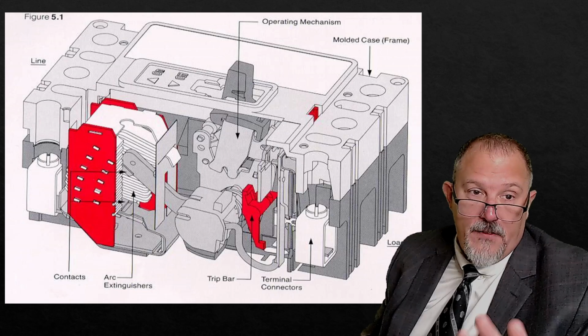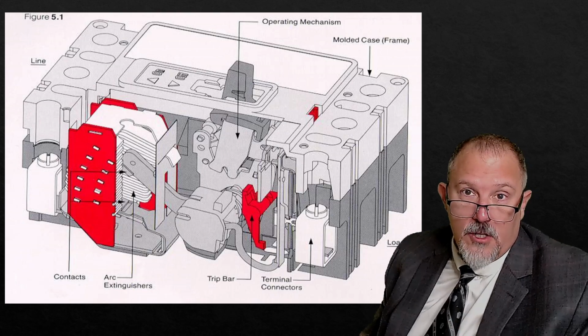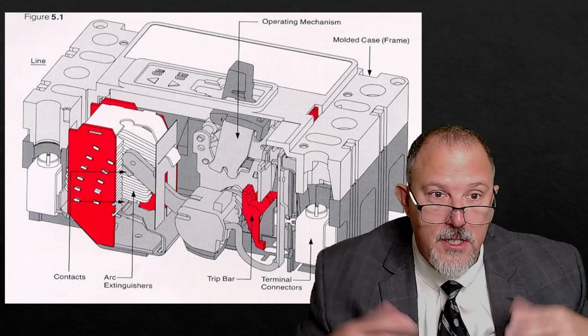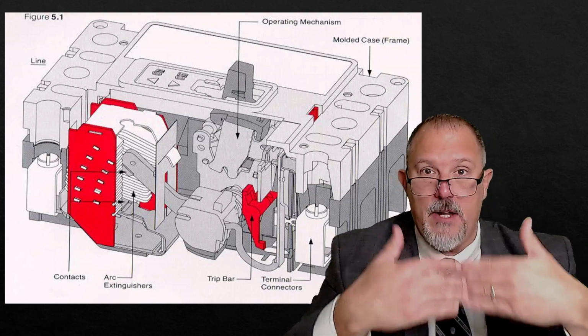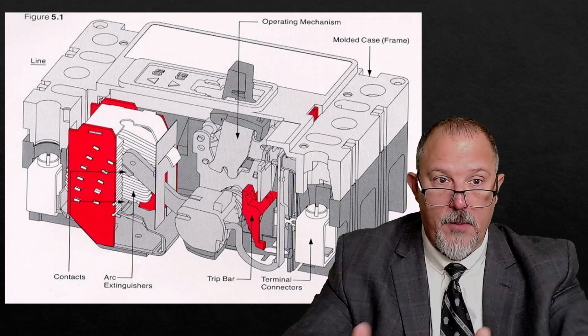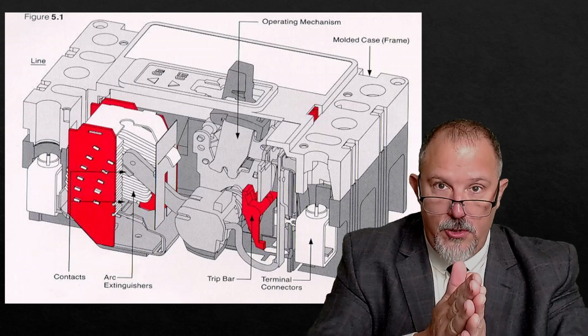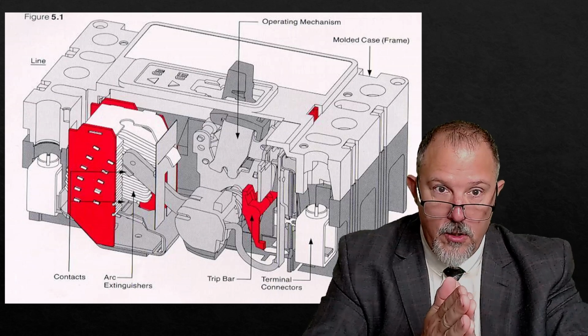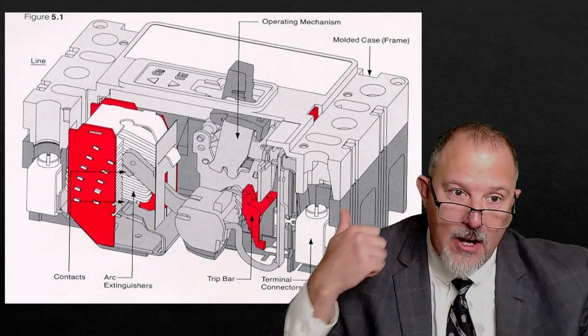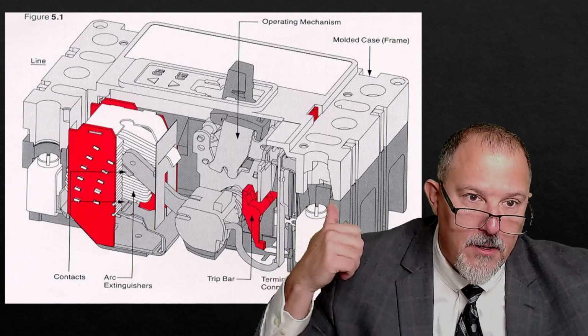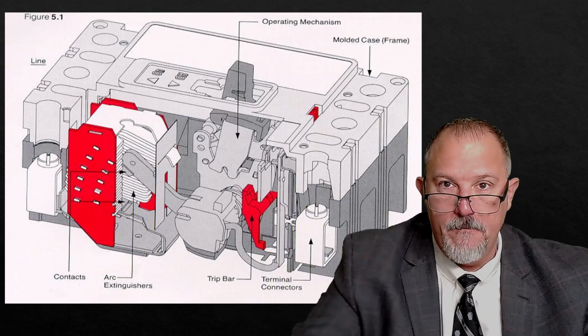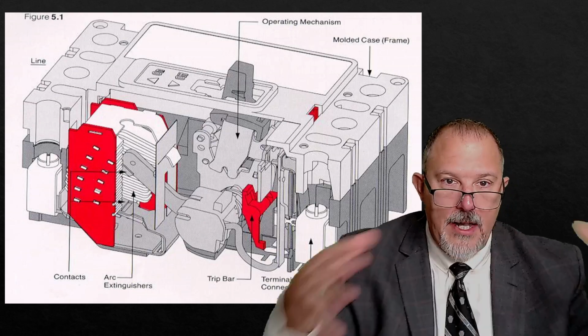Your contact is a very important piece of the puzzle, because remember, under fault conditions, this is a molded case circuit breaker. What did we say about insulated case and power circuit breakers? They can hold those contacts closed longer. So I need more beef. That arm is going to be beefed up. There's going to be bigger, beefier springs in there. And then you have the molded case that holds it all together.